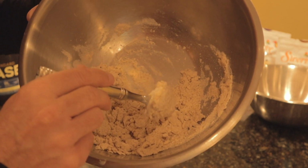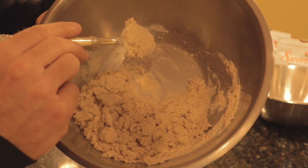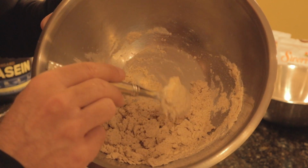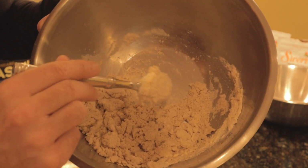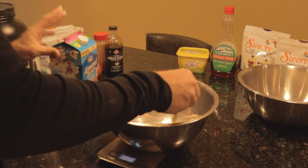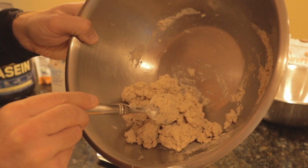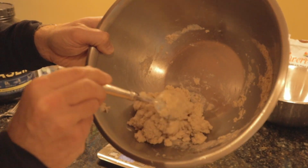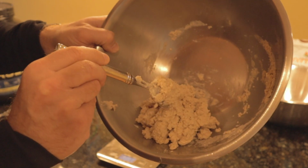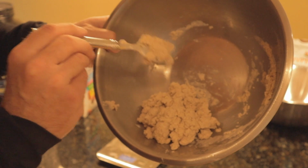I recommend adding in 5 grams at a time because we don't want this batter to get too wet or it's going to be very hard to make our turnover. So add 5 grams at a time until you get the consistency that, as I said, I'm about to show you. And once you see your dough starting to come together like so, you know that you've added in enough almond milk. If it starts to form into one big ball of dough here, you're good to go. Now we're gonna make this into an even tighter ball of dough and get it ready to put on our parchment paper.